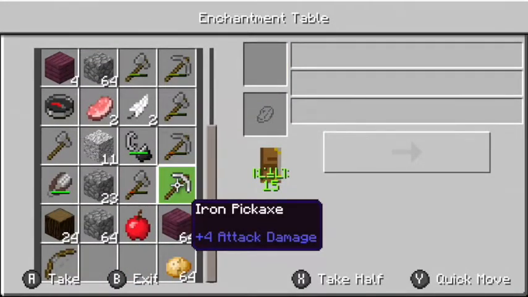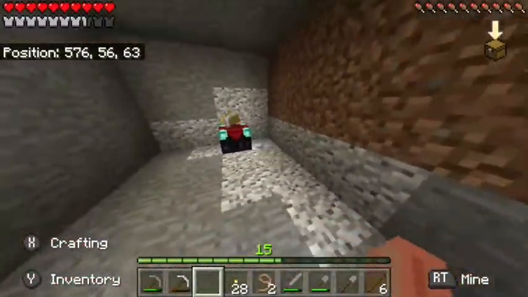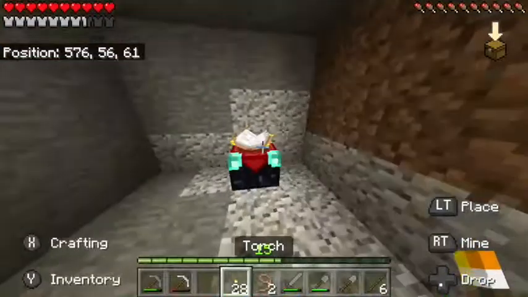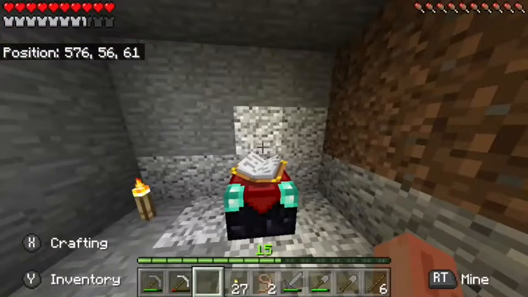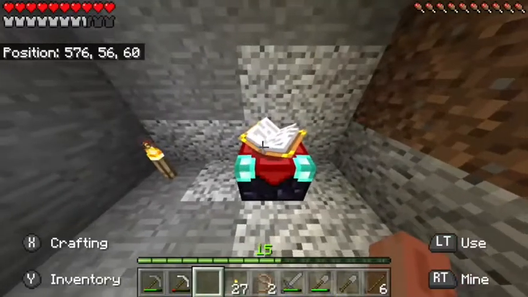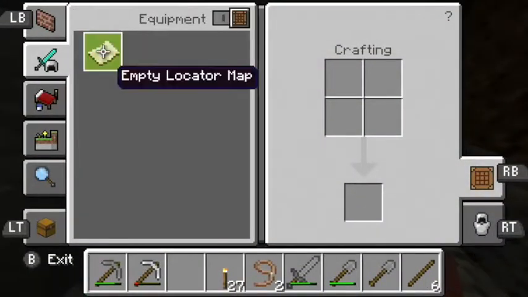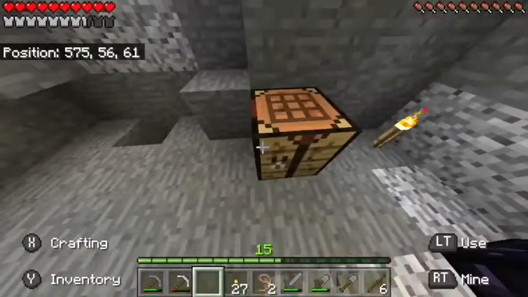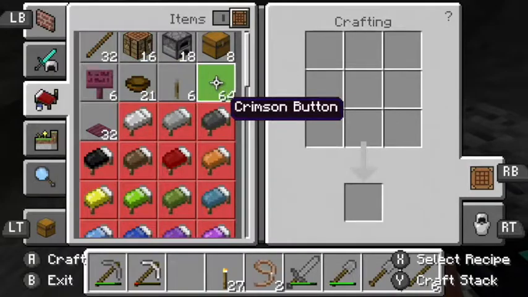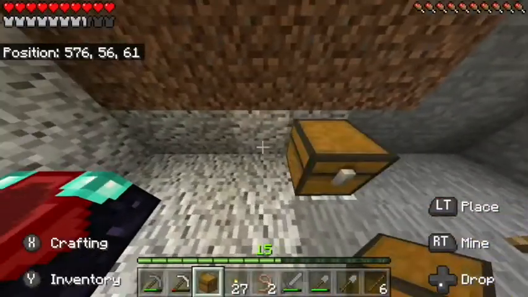Yay! Okay, what do I want to enchant? Oh, yeah, we got a lapis. I remember when they didn't have to end that. Oh, there we go, and, okay, but we got the enchanting table, awesomeness. I'm gonna make a crafting table down here, too, as well, so I can make a chest to store. There we go.